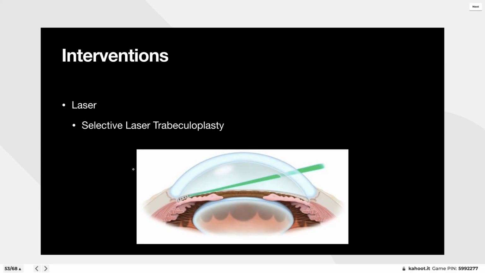But usually when I advise and counsel my patients, I say that SLT is roughly equivalent to about one drop. So if you think you need to be on one drop, you probably can get away without having to start any drops just by doing SLT. And in my practice, SLT is actually my first line agent. So for my patients that have open angles that just need some pressure reduction, I use SLT first. And if SLT is not sufficient, I add on drops. So this is dissimilar to how things were done in the past, but that's the mainstay and standard of treatment now.